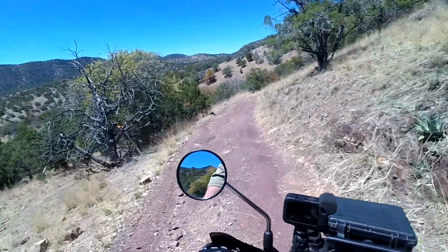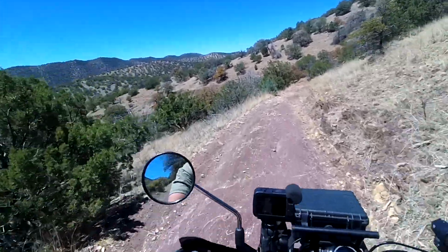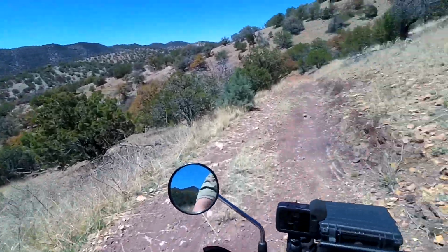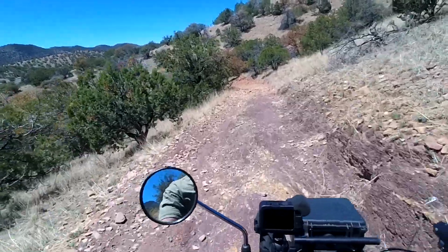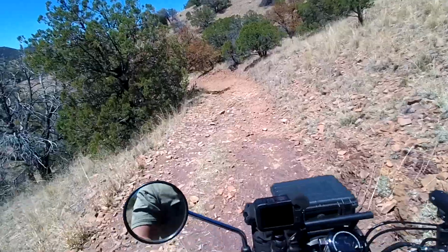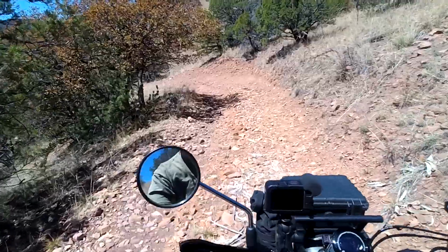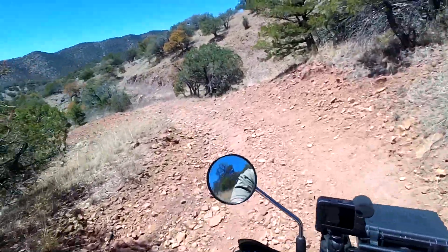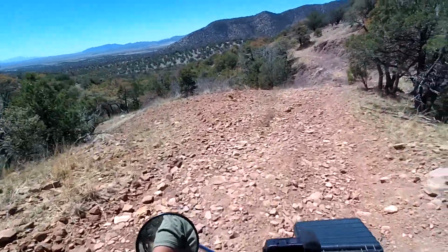What a better thing to ride than the CT125. This thing is great out here. And I've geared it down. I got a 45 tooth rear sprocket, which makes it better for lugging around out here. I don't need it for highway speeds. I want something to crawl around out here in these mountains, and with the 45 tooth rear sprocket, it makes it a lot better. Plus I got some better tires than them stock ones. So there's some pretty rough stuff out here too. You gotta be careful, but some pretty cool trails that I've been finding.